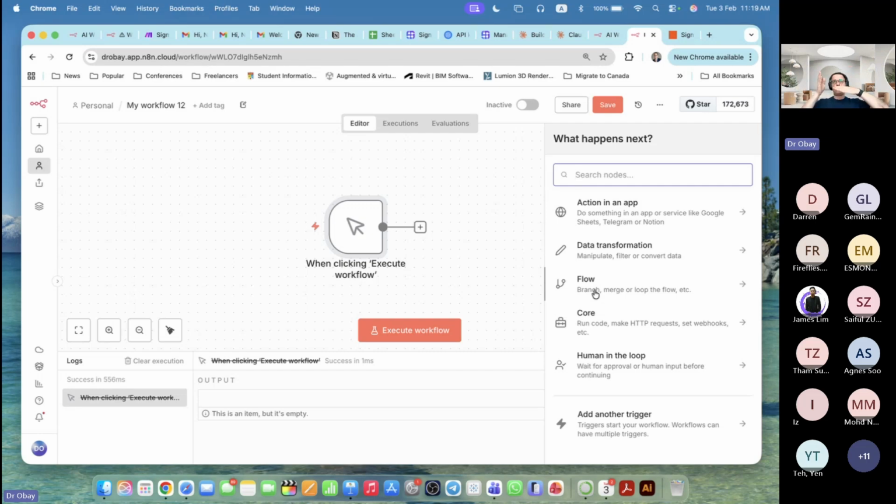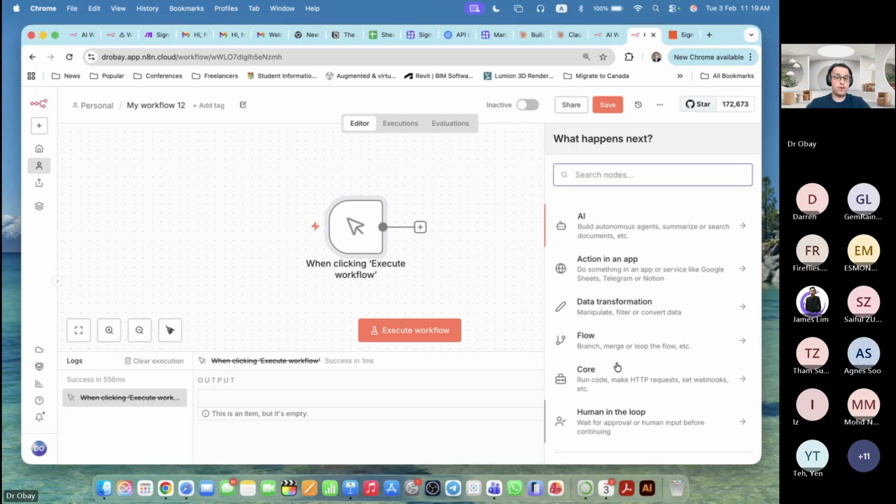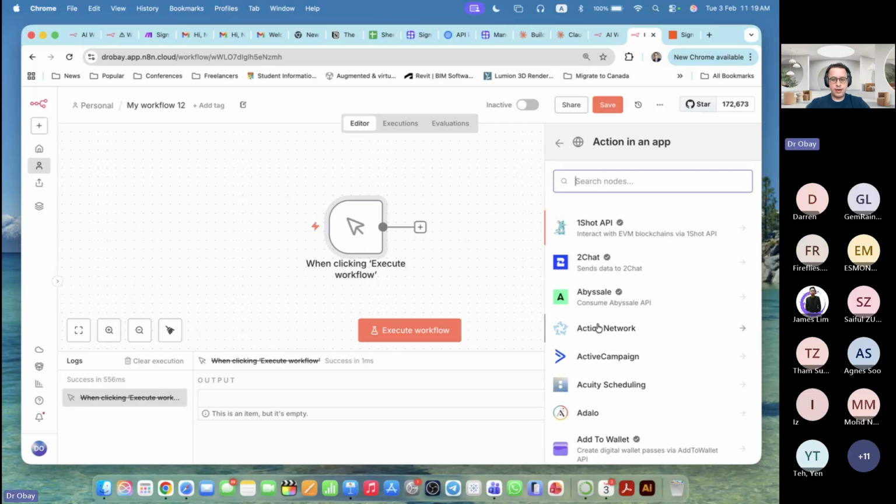So start with this flow, upper flow, lower flow, right flow, left flow, and other flow. Can be the core, especially with the webhook, is going to be based on some actions being taken. Can be human in the loop, can be another trigger. So a trigger to trigger another trigger. All right. So I'm going to click on the action in app, and you can see there are a lot.